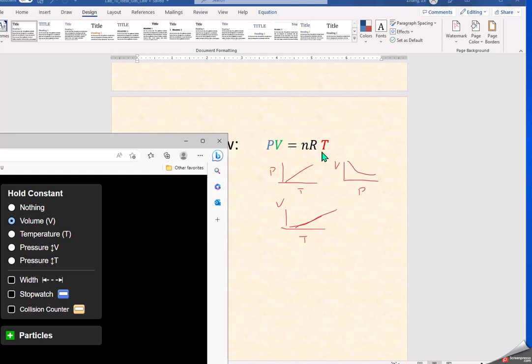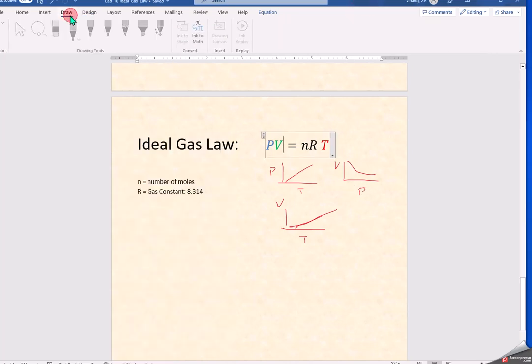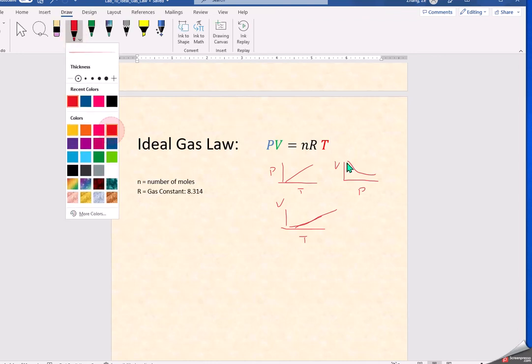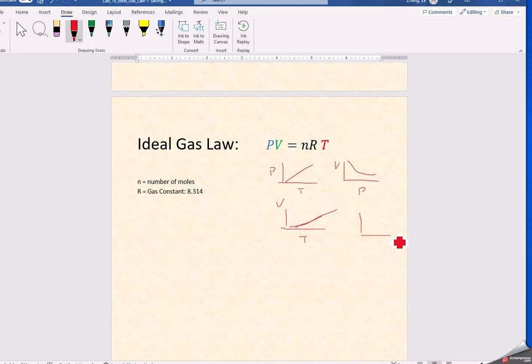You fix a constant temperature, like you have a balloon. You squeeze the balloon, and then the volume is going to go down. Or you increase pressure; let me go the other way around. So you can plot it. Of course, whenever it's a reciprocal relation, you will have a curve. Let me put this one, which is easier.